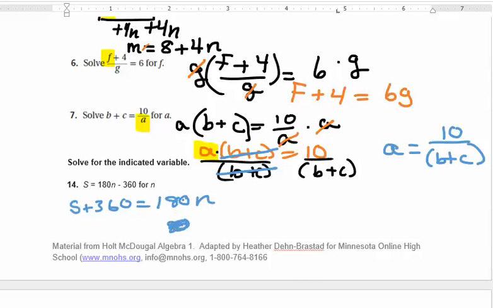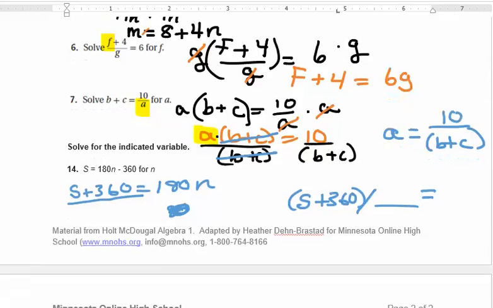and then you would have to divide by something. When you divide, you'll divide the whole thing, so make sure you put a line under the whole thing. Now, if you're doing this with typing in Word, you would type, maybe put parentheses around the s plus 360, and then the division symbol, and then whatever you divide by to be equal to your next thing. All right, let's look at the next page here.